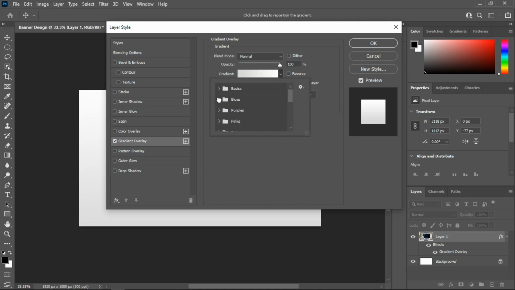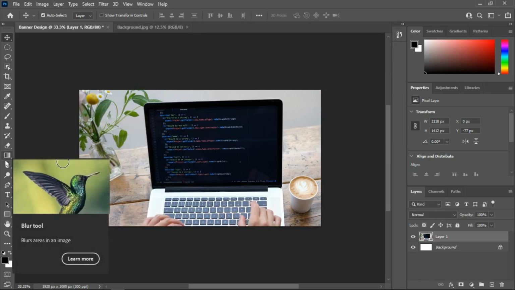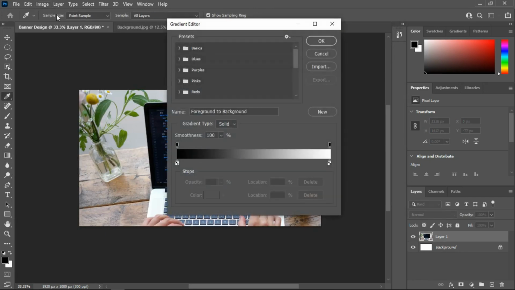Like if you want blues, then it's going to give you the blue presets. But let's use this tool here on your left. So click on this tool, then click here at the top, double click, and then select the colors that you want. Like let me use blue and red.